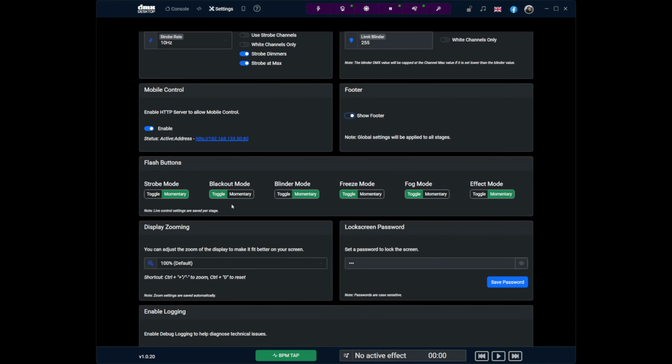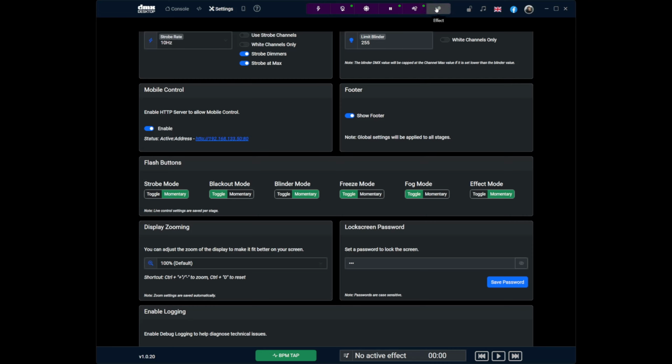you have the same setting available in the quick controls, where you can switch the buttons from toggle to momentary. You will notice when you switch them that a dot will appear or disappear. The dot is telling you that this is a toggle. So when you fire that, it's going to be in toggle mode. Whereas if you switch it off, it will be in momentary, and that shows you that you have to press and hold.